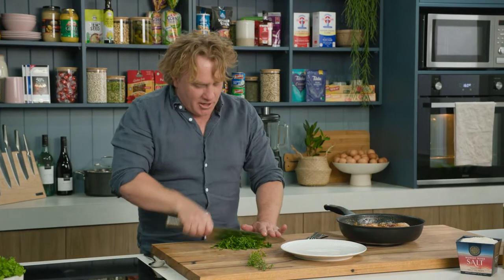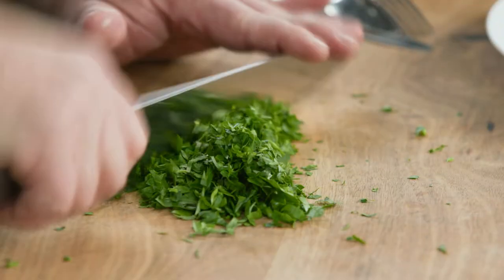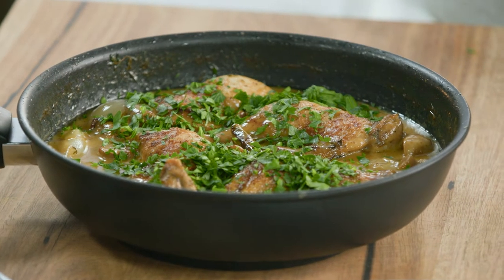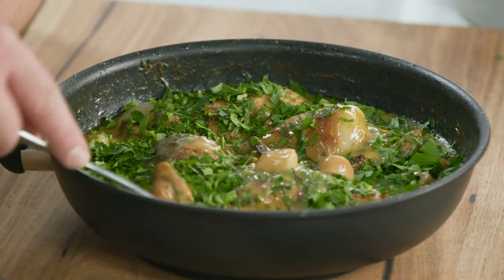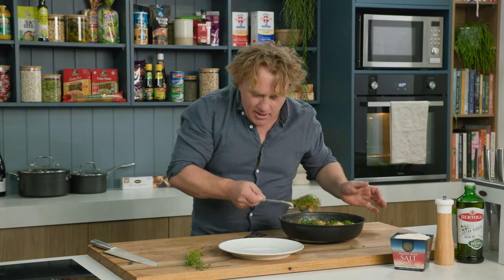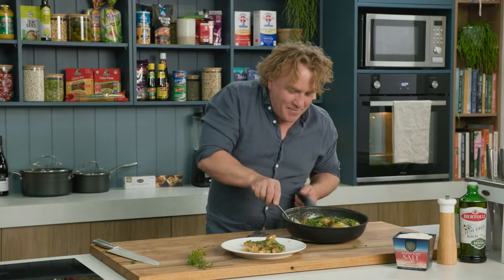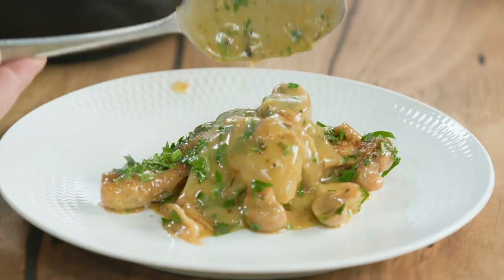When you finish a lovely dish like this it's important to get some herbs ready — there's nothing more delicious, and it helps give it a really nice colour. A little sprinkle of green really picks it up. Then grab some of the sauce and just glaze the top of the chicken — it looks fantastic, smells amazing. Pop a piece of chicken onto the plate with the mushrooms, the shallots, and that creamy sauce going over the top. You can see that the flour I put on the outside of the chicken has helped to thicken it up beautifully.